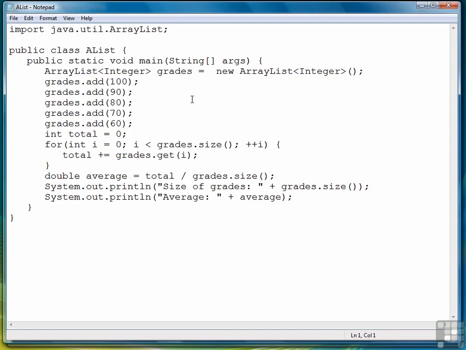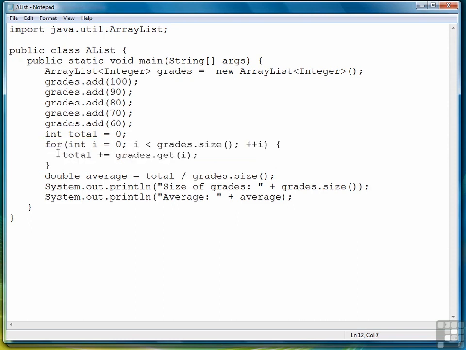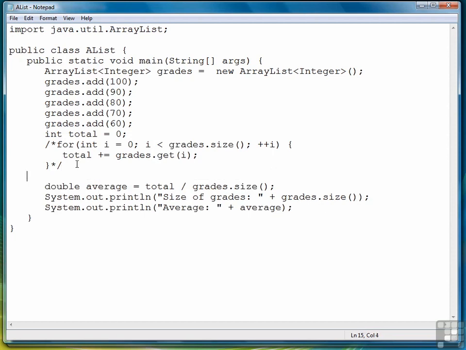One of the advantages to using a collection class like the array list over the array is that we can use other means of accessing the elements rather than just a good old-fashioned for loop. For example, the for each loop will allow us to do the same thing a for loop does without having to worry about where to start or where to stop. The for each loop will determine that for us. Here's how the for each loop works.